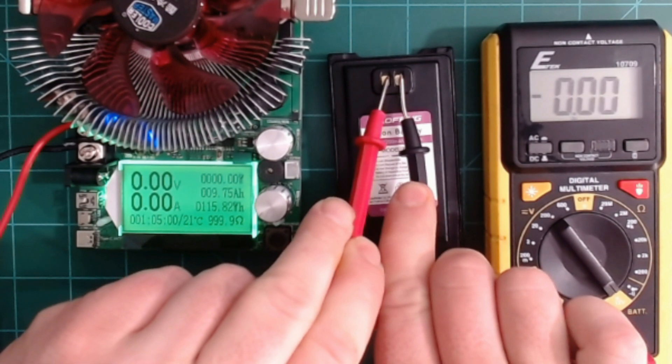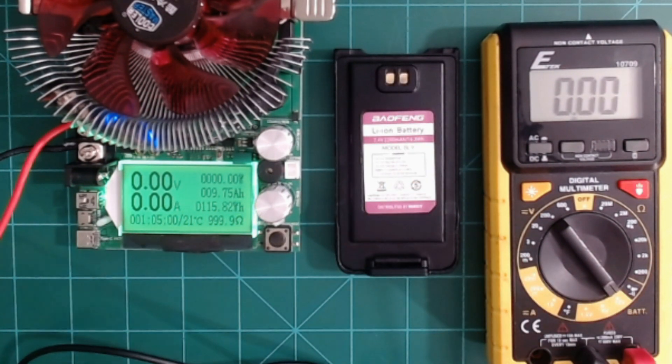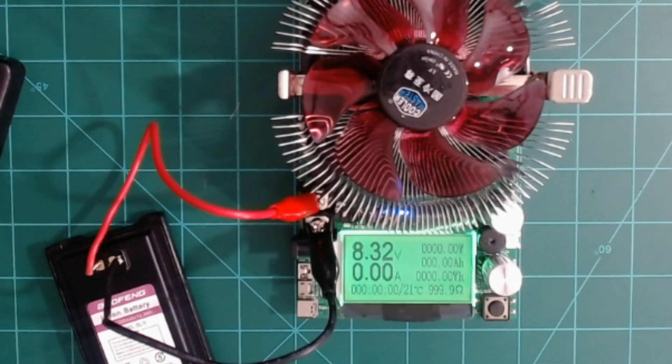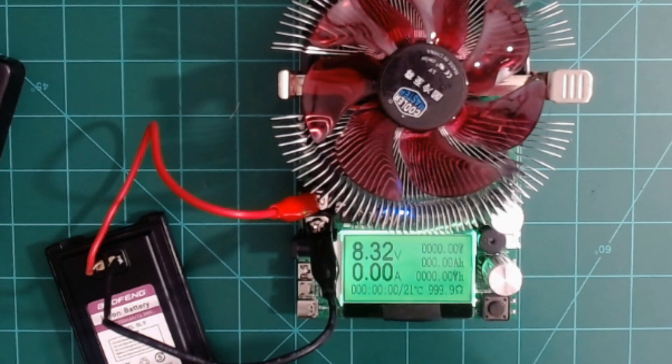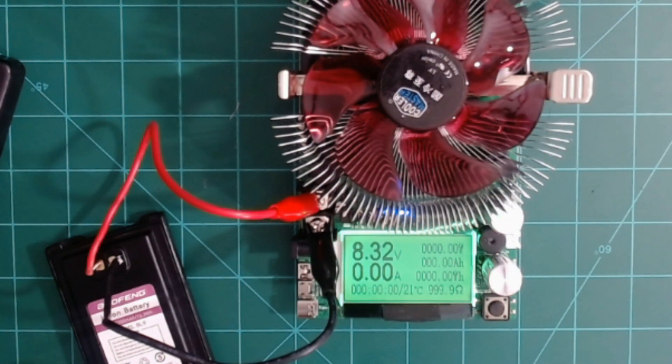At fully charged, I'm at what looks like 8.35 volts — very good. I also wanted to show you that I changed a couple things: these leads now have the alligator clips connected to the post on the load tester, and the bare wires are exposed onto the battery. I recognize this isn't the best setup, but as long as these wires don't move, it should still produce a consistent result. In the future, I'll find a way to have a better connection to the battery terminals.